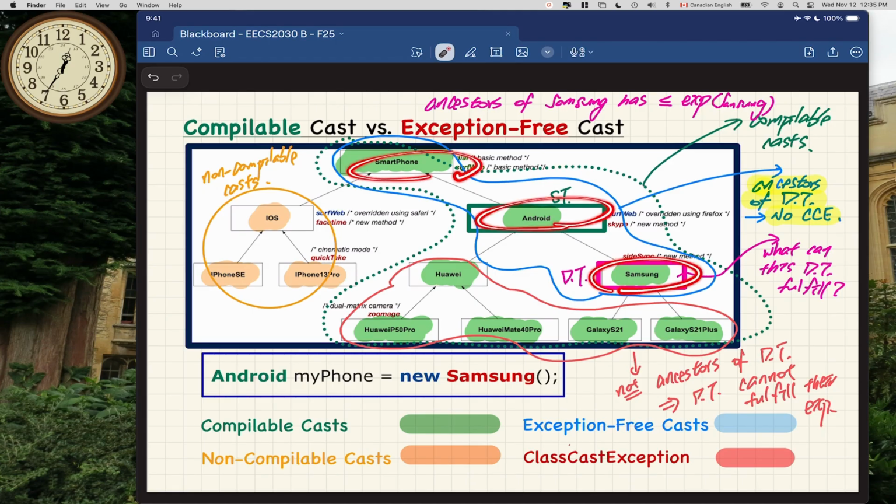For example, if the dynamic type is actually resident students, and I cast that into resident students or cast that up to students, I know I can handle it. On the other hand, if the dynamic type is resident students and I cast into non-resident students, it's not an ancestor. In that case, I cannot handle it.